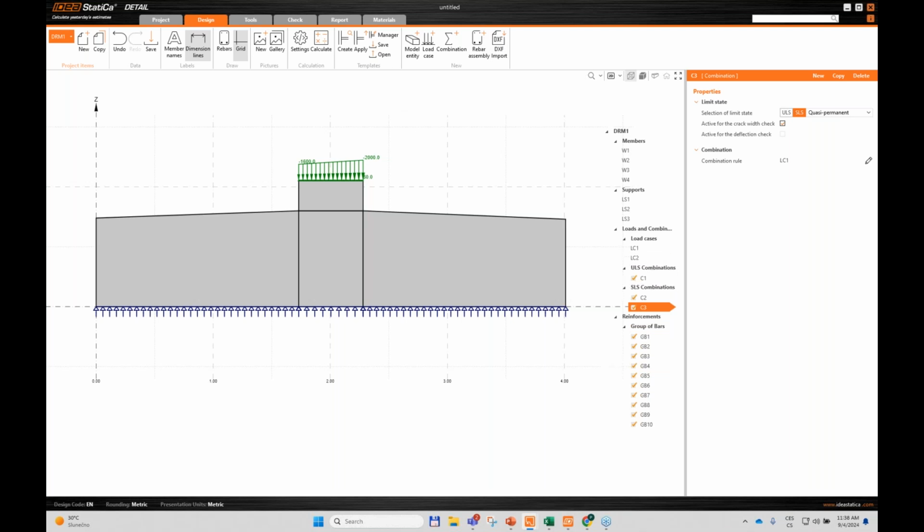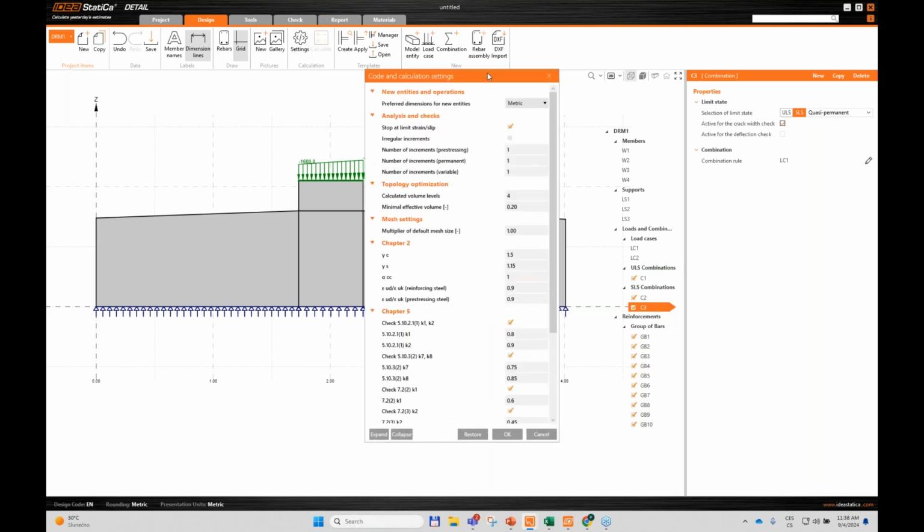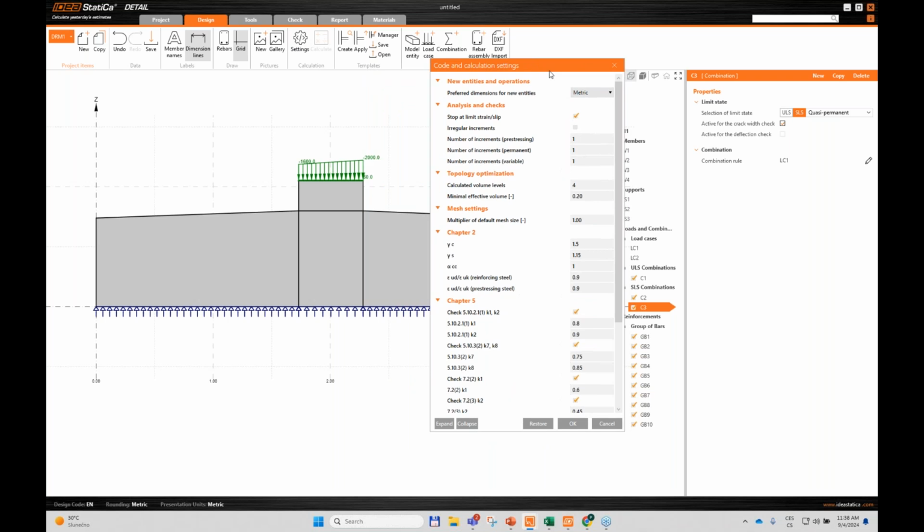Okay, so we have everything. Now I can run the calculation. Here's another trick: when you are starting with the iteration and you are not sure if it will pass or not, you can change the multiplier of the default mesh size to a bigger number, so the finite elements will be bigger and the calculation will be faster. But it's good to do this only for the first iteration.